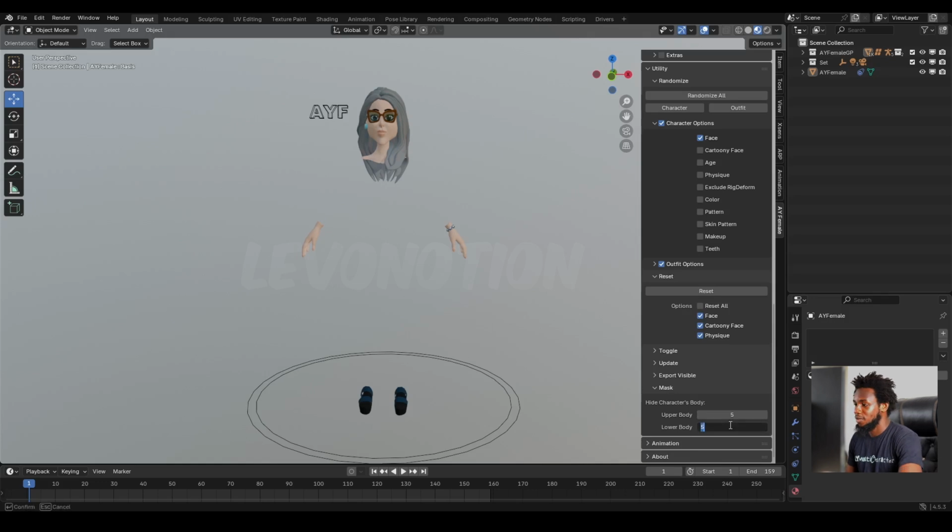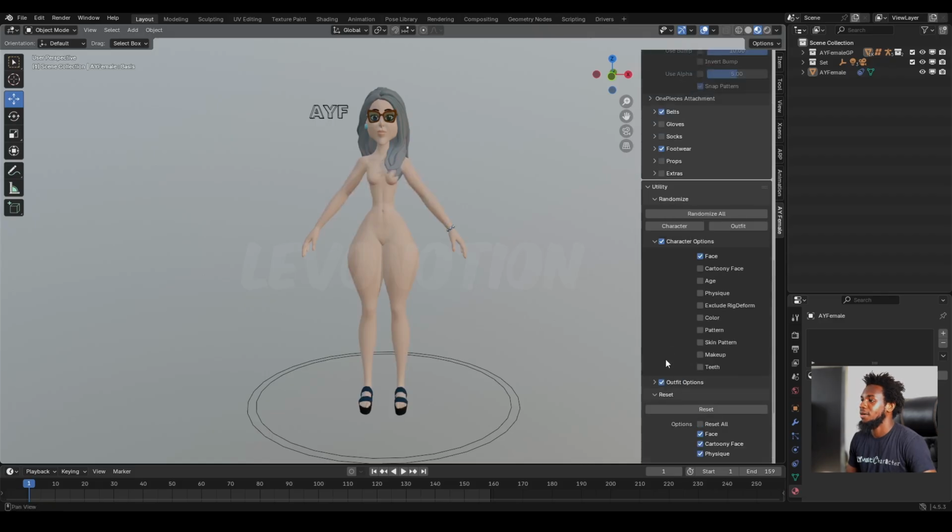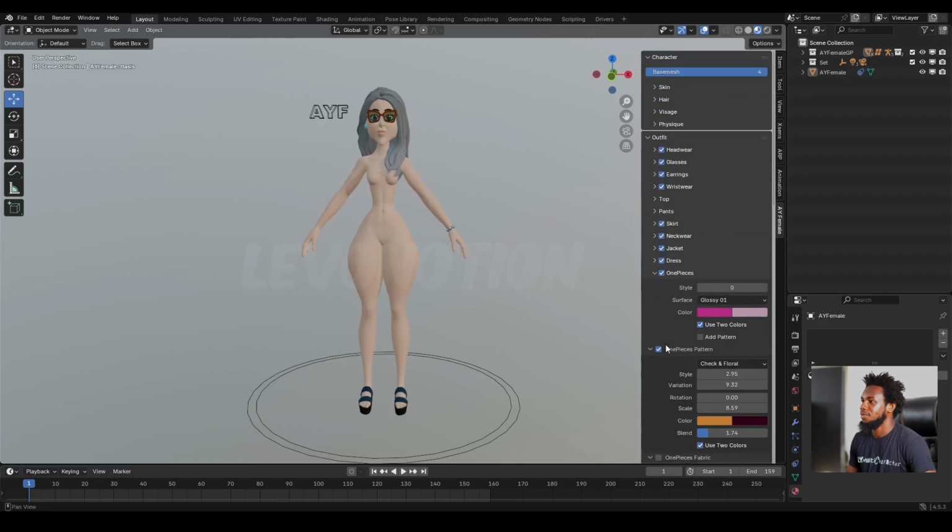So let's go back to what we had initially. 0, 0. Okay, and I want to go back to the outfit 6. This was on 6, and here you have it. So if I have a longer outfit, fine. Now I have this outfit here on position 8 for the style.